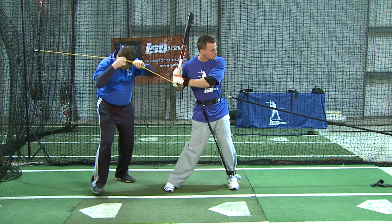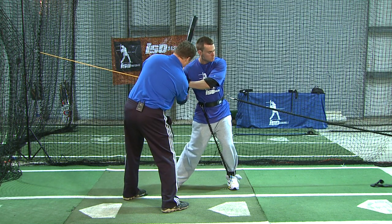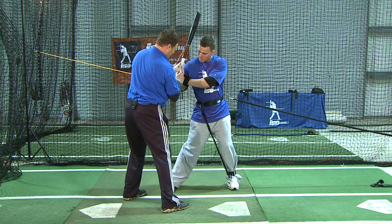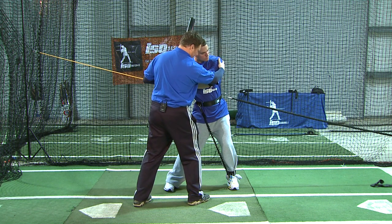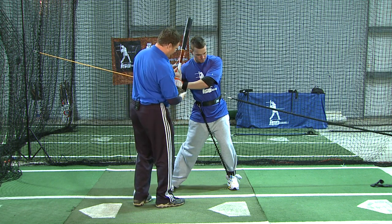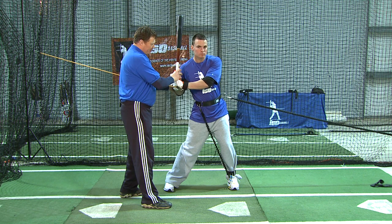And what you're working for here, Ryan, is the ability to load and slot that back elbow to the ball, keep your hands back in the same position, hand in front of the shoulder, and the square close front side. The leverage trainer is helping you off of the back but keeping you tilted behind the front, the stride trainer keeping you square, hands back keeping your hands back, and the arm trainer keeping that back arm bent.